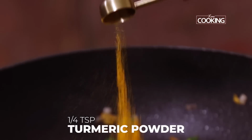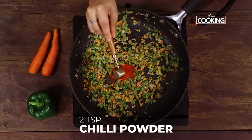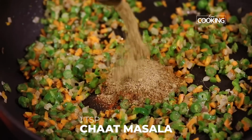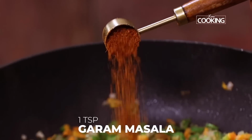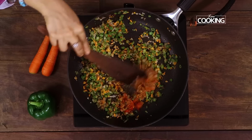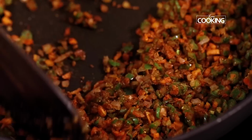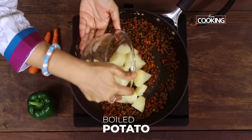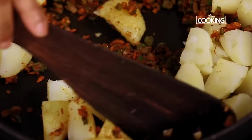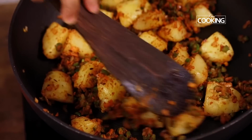Next add quarter teaspoon turmeric powder, 2 teaspoons red chilli powder, 1 teaspoon cumin powder, 1 teaspoon chaat masala powder, 1 teaspoon garam masala powder, half teaspoon salt. Next add the boiled potatoes, mix everything nicely. Make sure the potatoes are nicely coated with the masala and the vegetables.